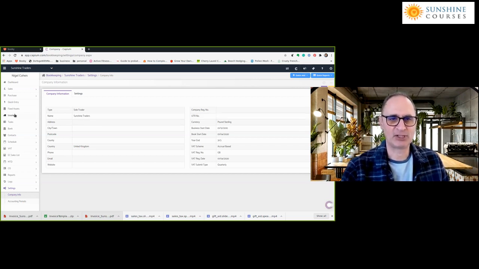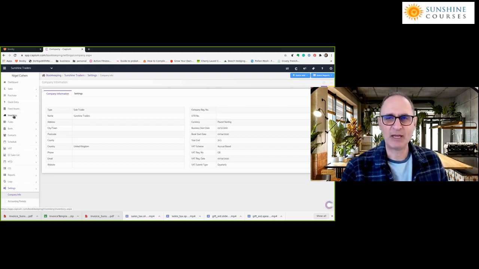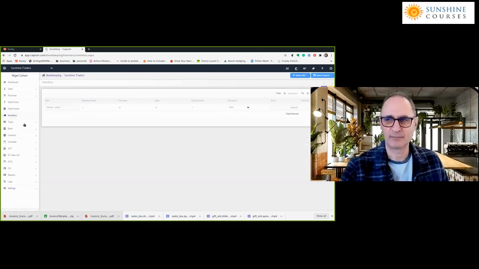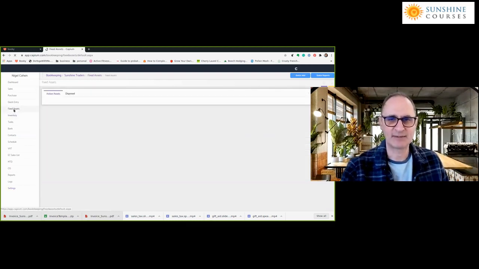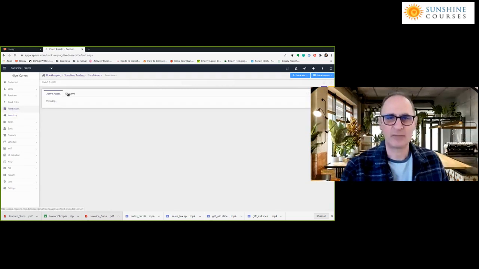And the final thing I'm going to mention is there are a couple of other features that accounting systems have. Different systems have different features, and depending on what the feature is, you'll have to set it up or configure it before you start, specific to the accounting software you've got. In Capium, they've got a section for inventory and a separate section for fixed assets. In the inventory, I've got the option of adding new items. And in the fixed assets section, it has options for adding different types of assets so that I can keep track of the assets.